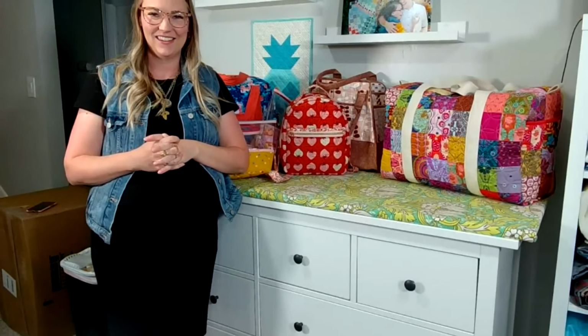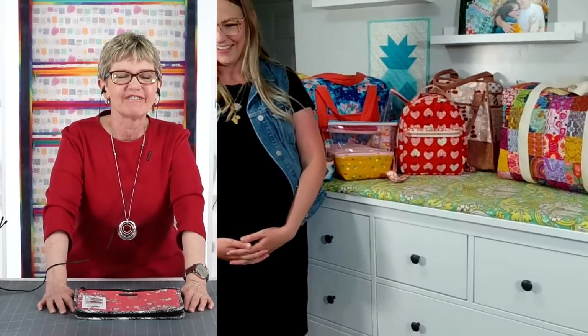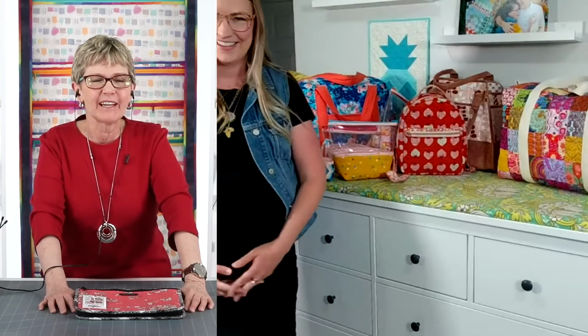Yeah, those are so fun to see. I hadn't seen the new patchwork bag up close, so that was really fun to see. I have never made one doing patchwork, and I need to do that. So do you put some careful thought into that so that you quilt one big panel and you can get your pockets and everything out of that piece, or do you do separate pieces?